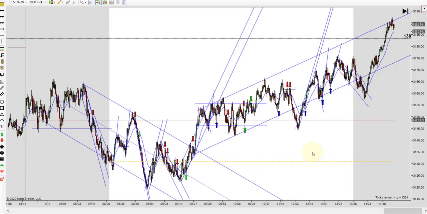This will be our chart lesson for today. And it looked like we were going to start out in a range day, and we really just had a downtrend, and we reversed. We had a little spike up and reversed into an uptrend. This is a spike in a channel.